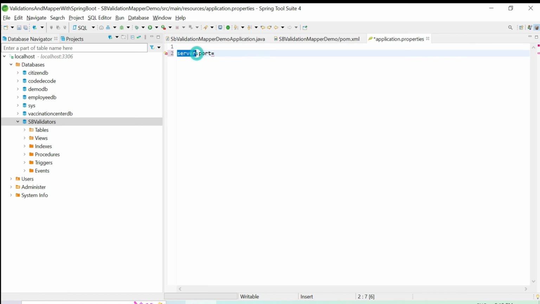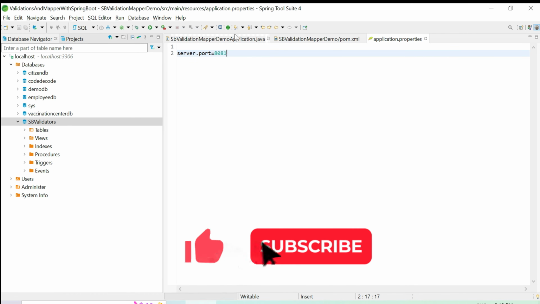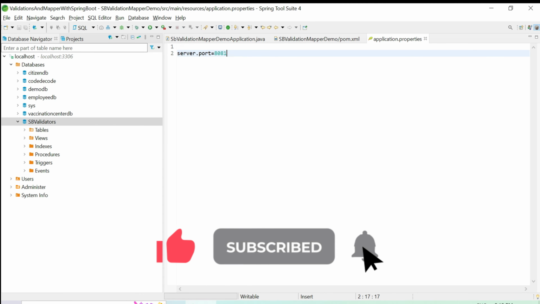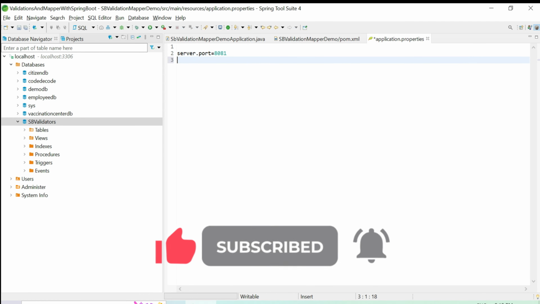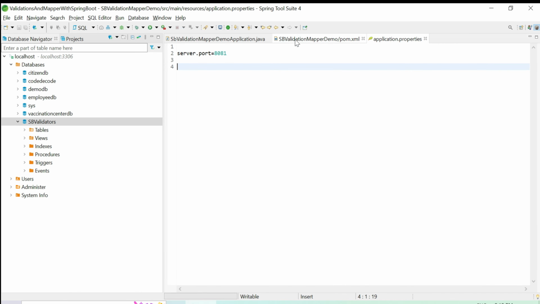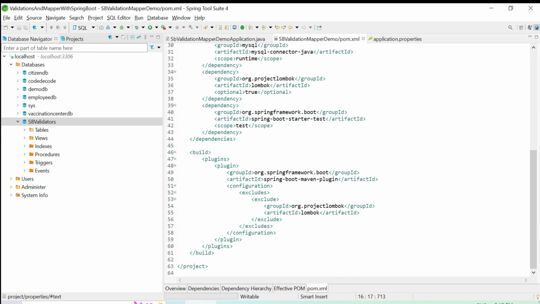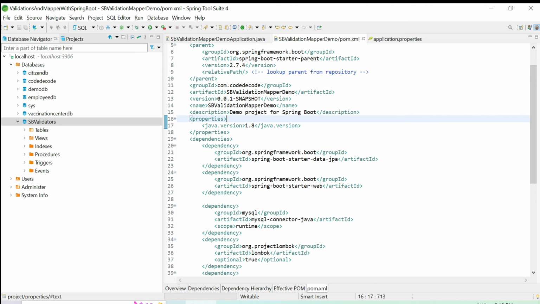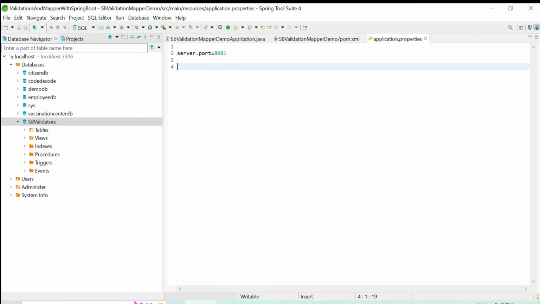The server.port default value is 8080. I want to run it at 8081. So in Spring Boot, this is how you can do that: override the existing properties with Spring Boot application.properties. That's how I have made sure that my Tomcat, which is added here with my Spring Web, has embedded Tomcat. So this embedded Tomcat runs on 8080. With this overriding, it will run on 8081. This is how you override.